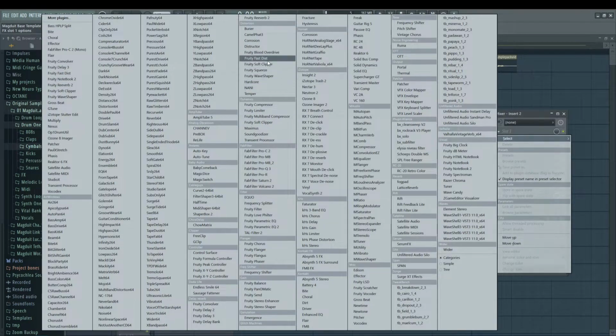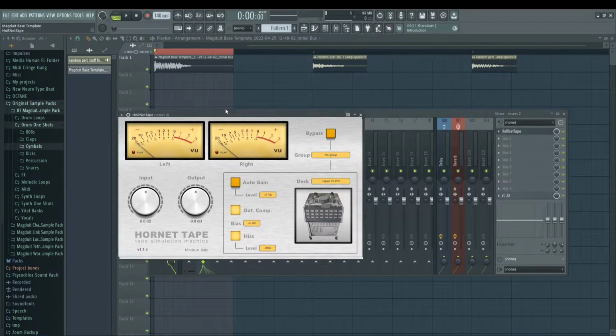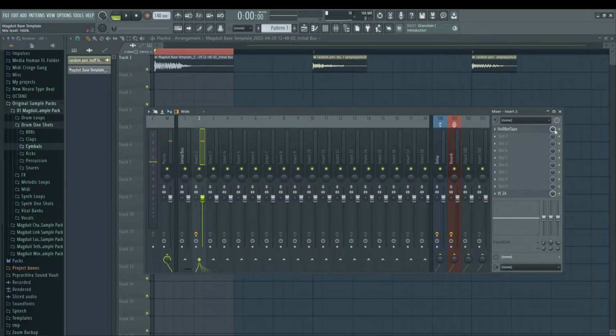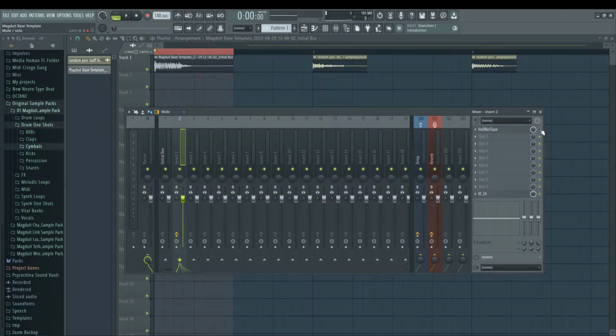All right. And then, after that, it's really all about going the more creative route with whatever it is that you're adding. So, for example, something that I sometimes will add is tape saturation. That's one of the big things that I really enjoy adding to a lot of my samples, and it just adds some warmth, depending on what it is, of course. It's barely audible in some cases, but let's see what it's like without. Let's A/B it.